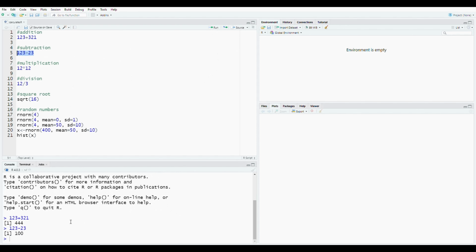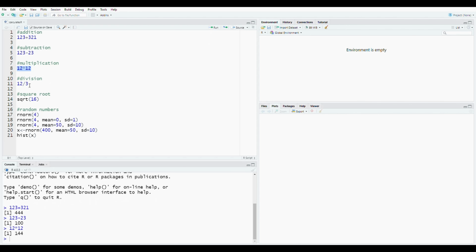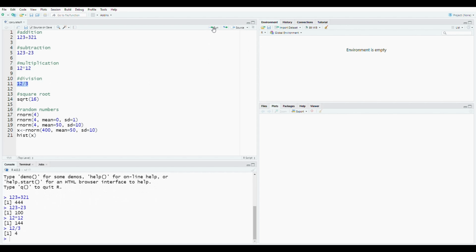And for multiplication, you use a star in between the two numbers. This is 12 times 12. It will give you 144. And then for division, you use a slash in between these two numbers, and you will get the results directly. So these are easy commands.